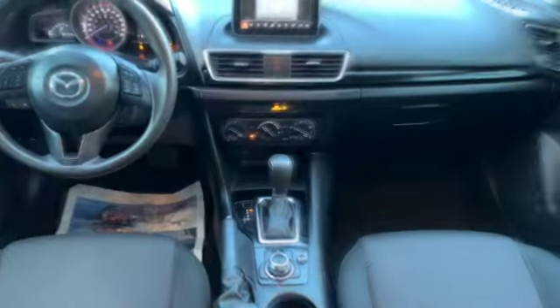This one is a GX model, it's a 2016. It's got all the toys — backup camera, the big screen, all that kind of stuff. I've said this in many of my videos before on the Mazdas: they drive very, very much like a BMW. Very tight steering, they're fun to drive. That's why they call it Zoom Zoom — because they are exactly that, they're fun.